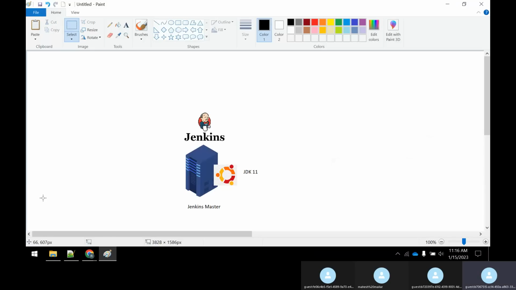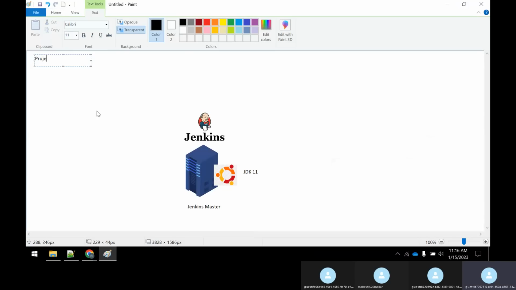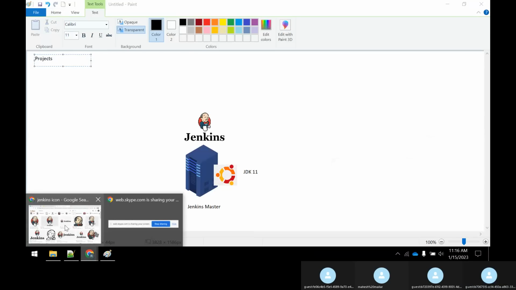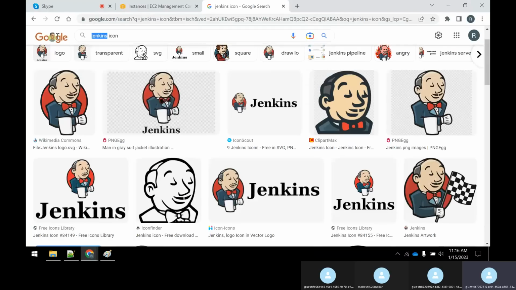Now what happens? For example, you have a scenario where you need to build a lot of different projects. As I said earlier, different projects have different requirements.